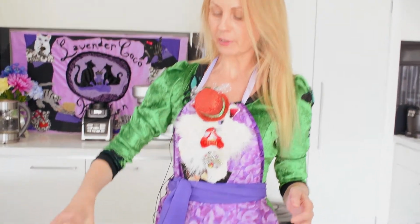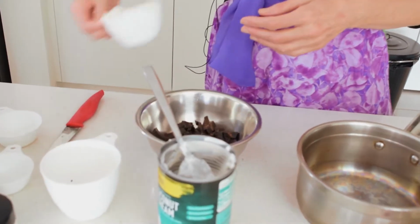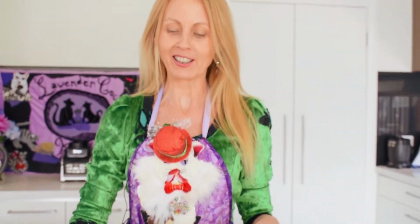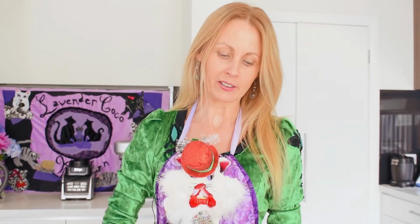So to start with, we're just going to use a cup of chopped dark chocolate. As I've said before, make sure it's 70% cocoa or higher, and check the label to make sure it's a vegan chocolate. So if you want to make more truffles, you can double the recipe, so you can use 2 cups of chocolate. So just putting that in the bowl, and then I've got half a cup of coconut cream just from the can, and obviously if you're doubling the recipe, use 1 cup.